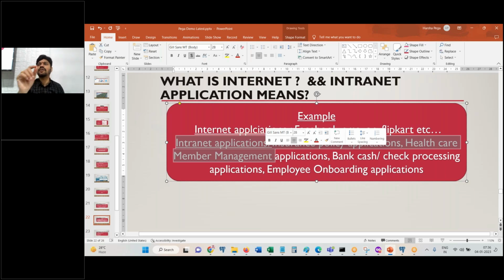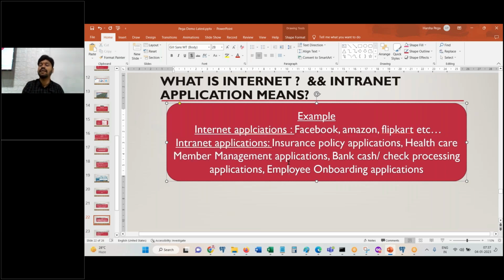Who can access? TCS.com is public domain, but TCS-related applications, for example an HR onboarding application or a leave request management application, other people cannot access. Employees of TCS can access them when they are in the network of TCS, correct? Those are called intranet applications.